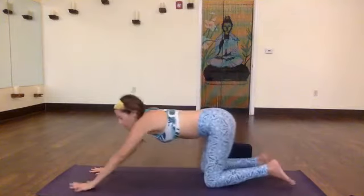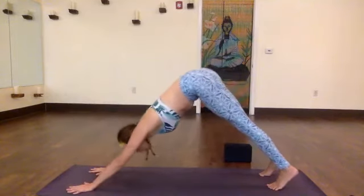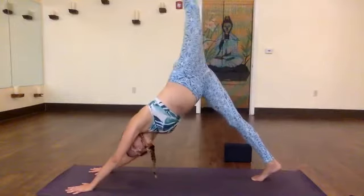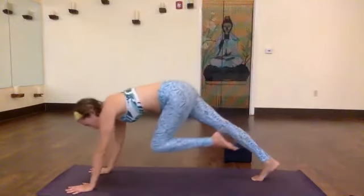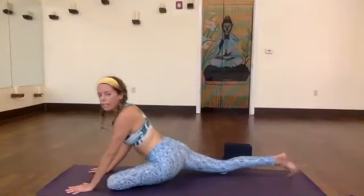Reach your arms forward. Tuck your toes under. Lift up your hips. Downward facing dog. Inhale, open up your left leg. Exhale, bring it through, coming into pigeon. Sitting back.